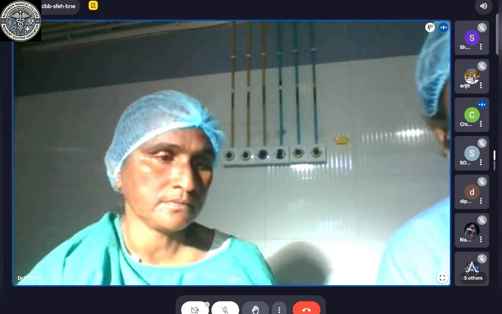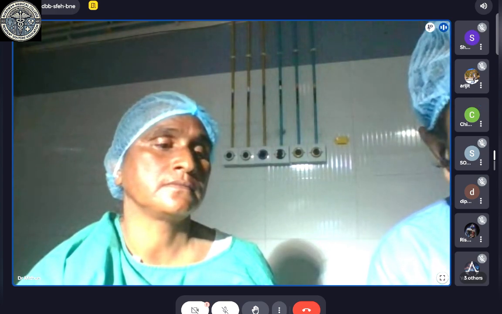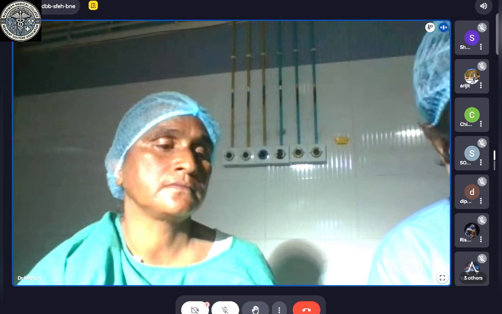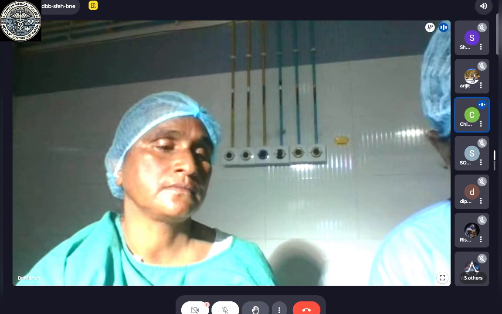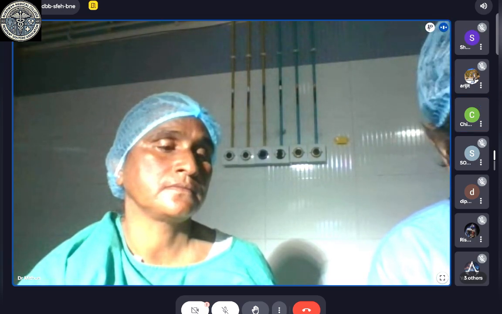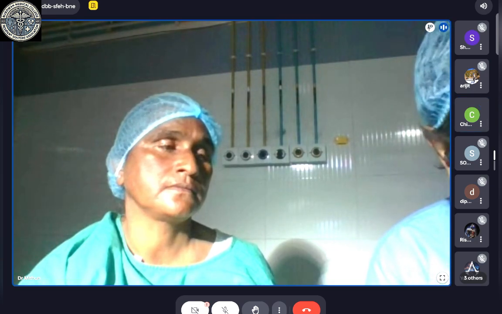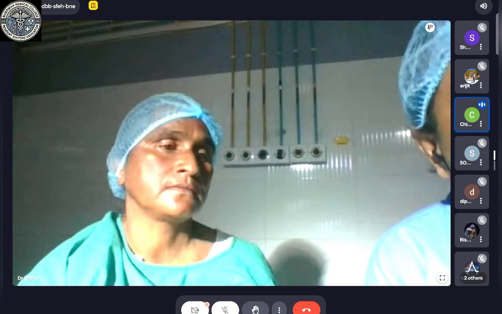You got the point? Extra amount of blood is pumping from the left atrium into the left ventricle through a fixed diameter mitral valve, because the diameter of the mitral valve cannot be increased. So extra amount of blood is coming through the normal diameter mitral valve, and it will behave as functional mitral stenosis. You got the point?